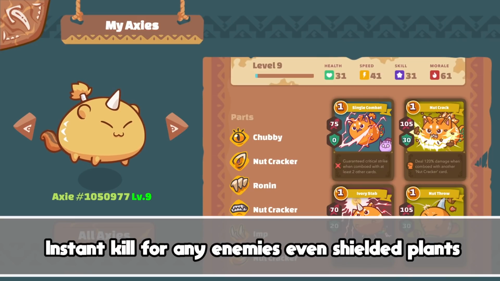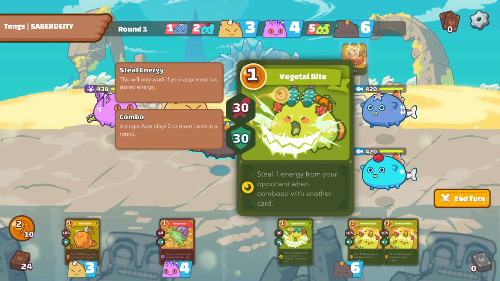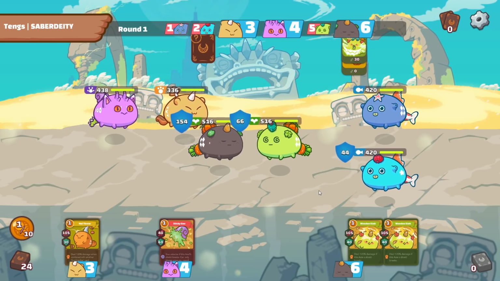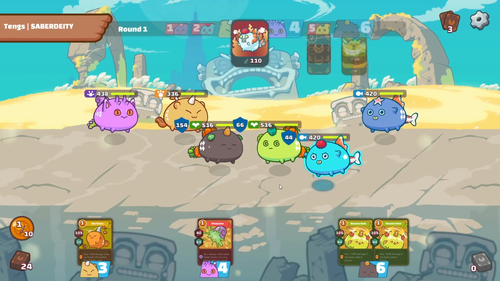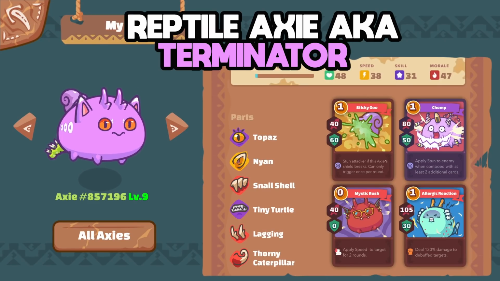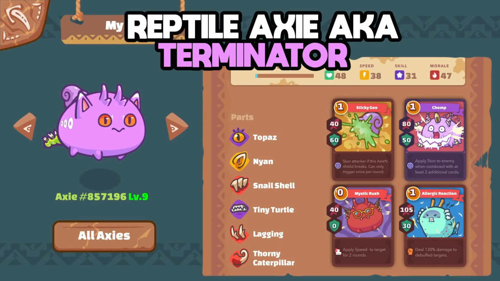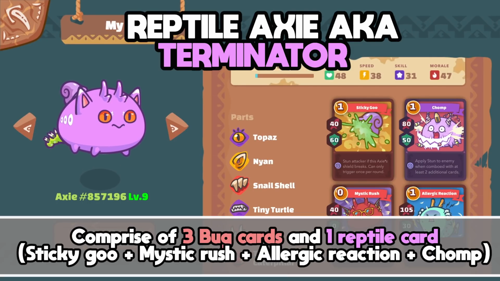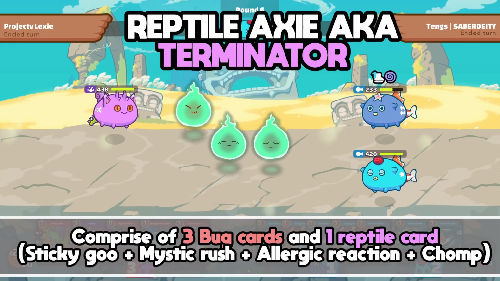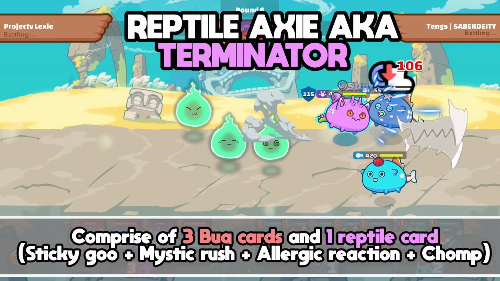That's why it is very important that your frontliner, which is the Plant Axie, would provide enough energy as I mentioned earlier. And finally, my Reptile Axie. This build is commonly known as the Terminator. It is comprised of 3 bug cards and 1 reptile card. And this build for me is a game changer, especially in the late game.